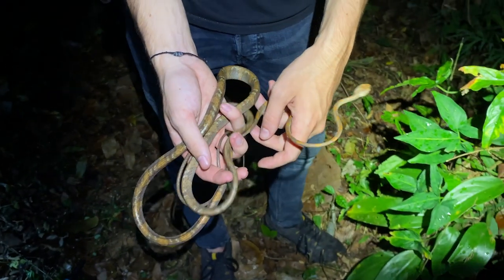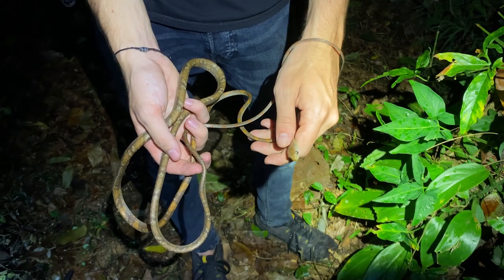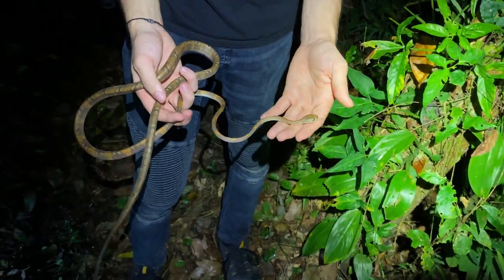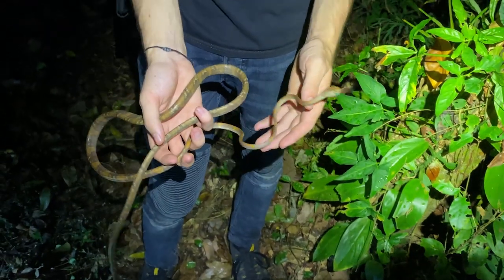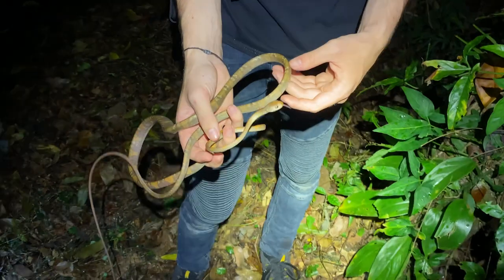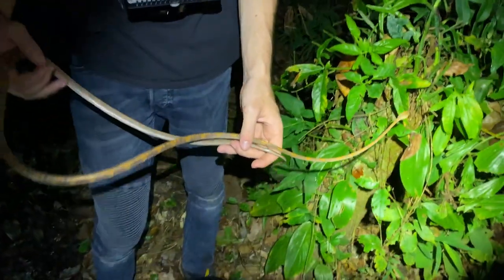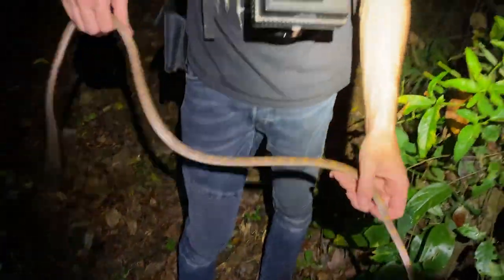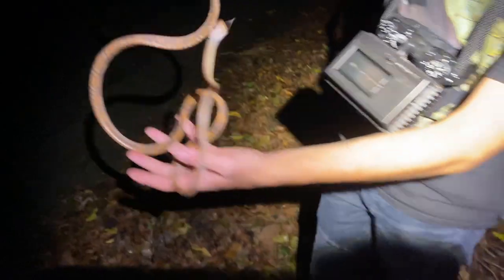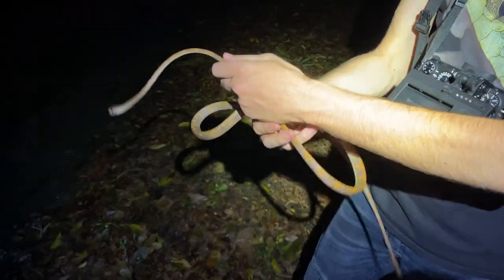This very squirmy snake in David's hands is one of the most slender species we get here in Thailand. This is the Drapezius cat snake, the white-spotted cat snake, Boiga trapezii — and it's an absolutely huge one. This is the first one I've ever seen at this particular spot and one of the Boiga species I've actually seen the least of in Thailand. I think I've only seen this species four, maybe five times total in Asia, and I haven't seen one myself in the wild since 2015. Stretched out, it's almost as long as David is tall — about 180-something centimetres. We're really racking up the numbers; I don't think we've even been walking 15 minutes.